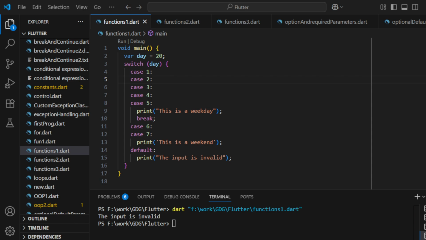For example, the example we did yesterday using the if-else statement cannot be done using switch statement, because we are doing a grading system: if mark is 80 and above, that's A, 75 and above, that's B plus, 70, something like that.